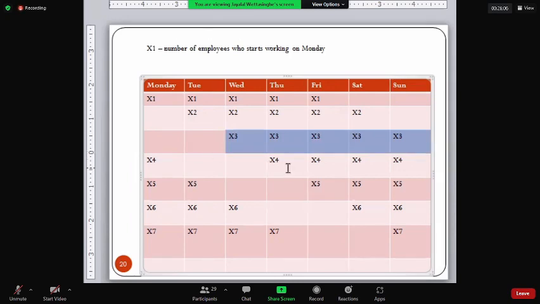Then X4 is the number of employees who start working on Thursday. They have to work Thursday, Friday, Saturday, Sunday, and also next Monday. Then Tuesday and Wednesday they get 2 days off. Likewise, we can now complete this chart.